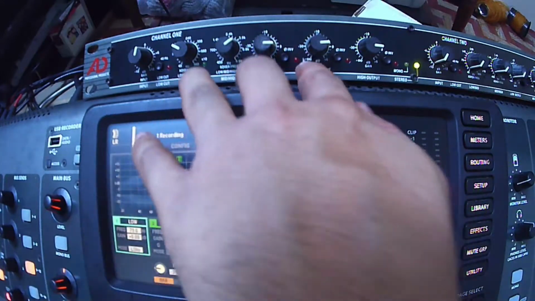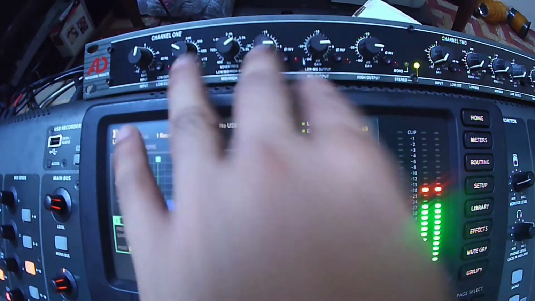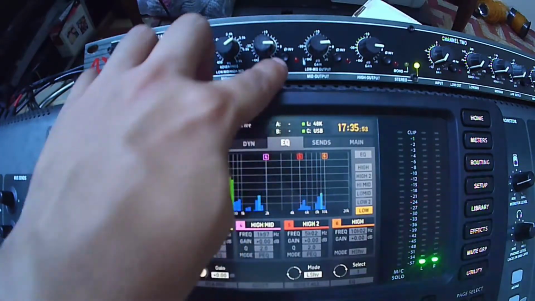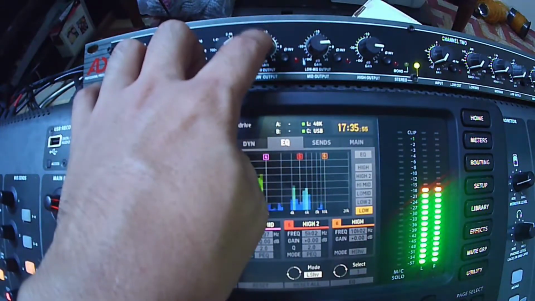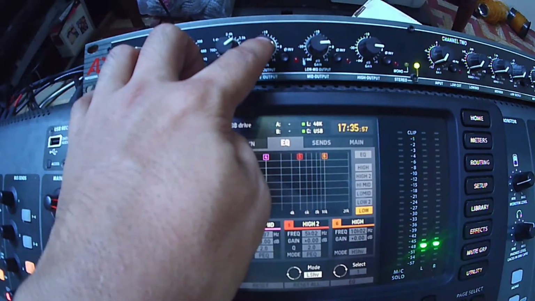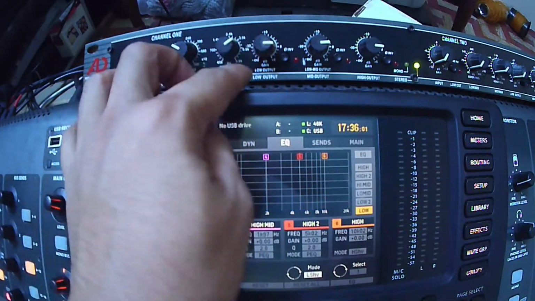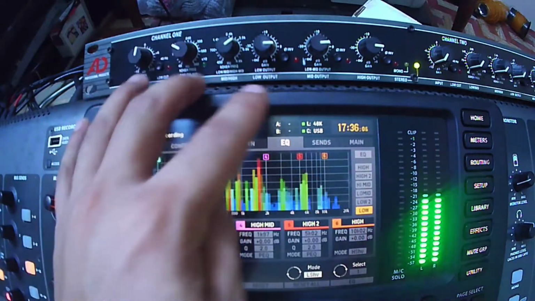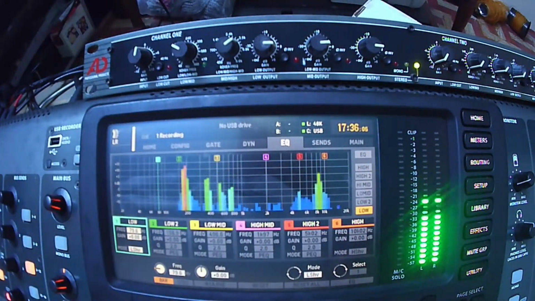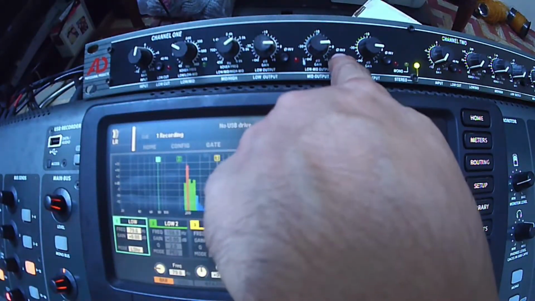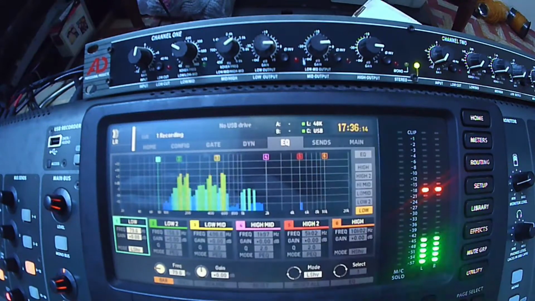Now, we have these three buttons right here, which is the phase inverter. And what this does is it inverts the phase, the polarity, which is 180 degrees inverted. Now I'm going to turn the pink noise on again and see what it does. For now, I'm going to switch on the polarity inverter for the mid.